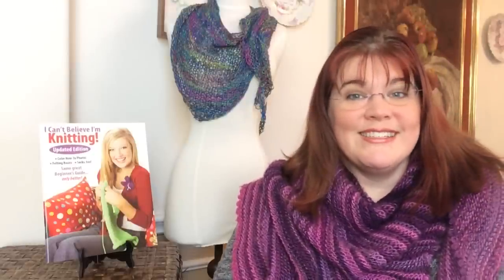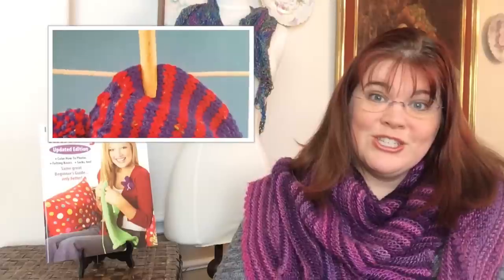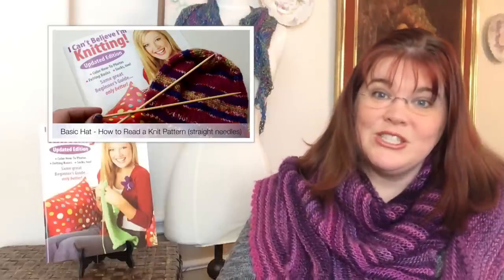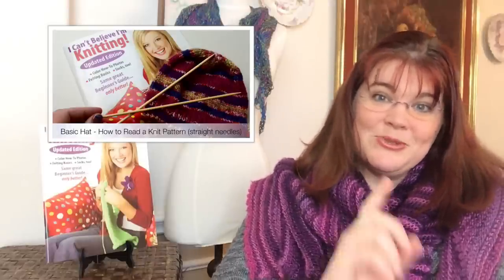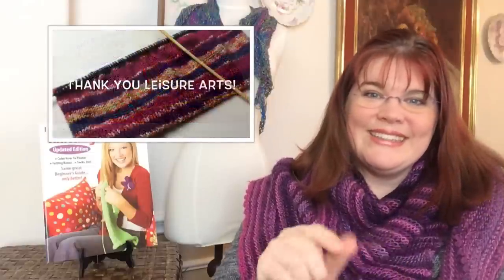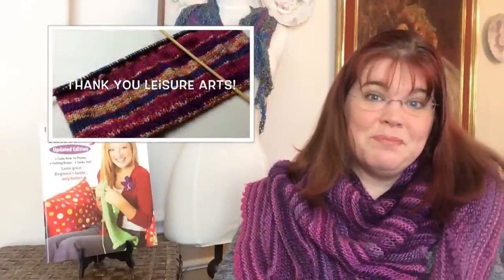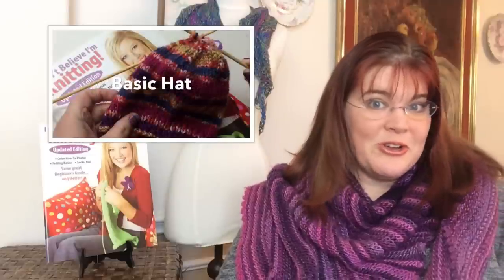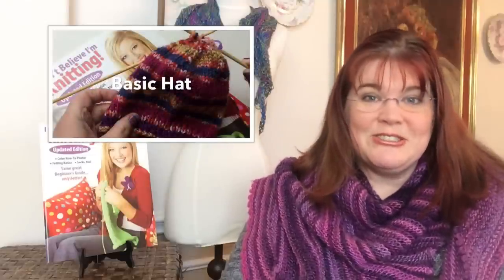Overall, I love all the designs in this book — very cute with very clear instructions. We do have a series courtesy of and with permission from Leisure Arts, so thank you to them for providing that. It's basically a class, less than an hour long — get your coffee and notes, then grab your needles and work along with me on that hat.